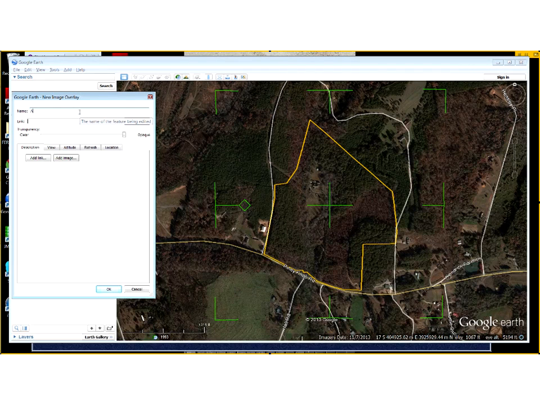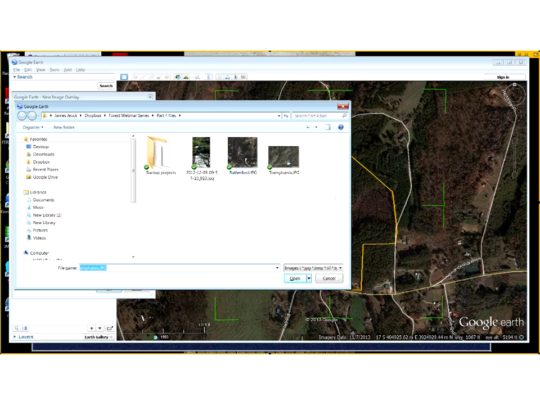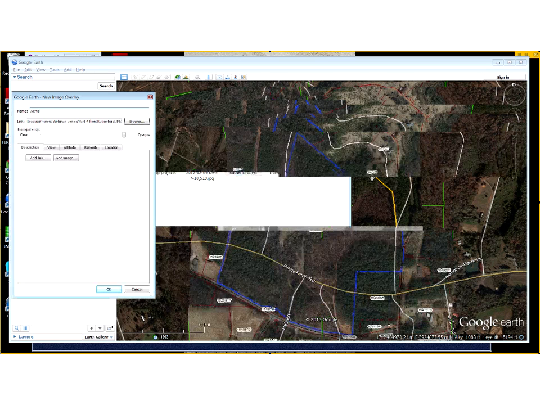So I'll just call this aerial. And what it wants me to do is load up an image. So there's the Rutherford image that I just captured from the county website. Now notice what it has done. Whoops, didn't want to do that. We'll give it a second to refresh here.